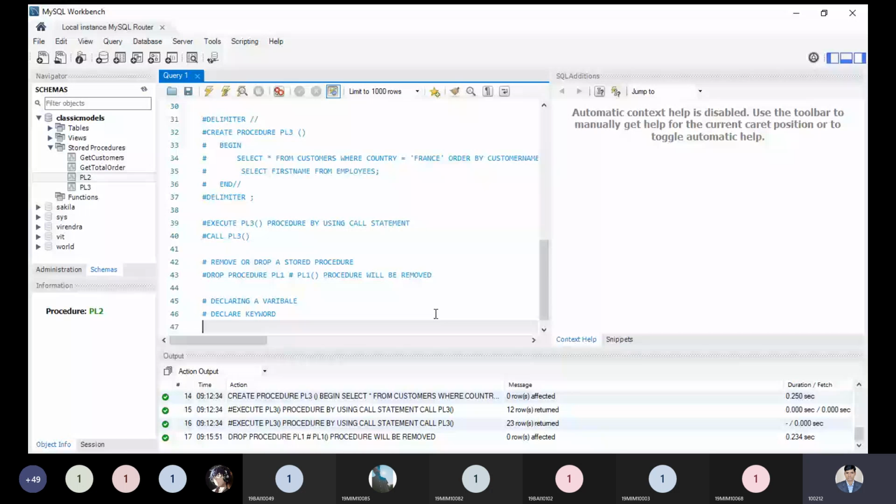Let me explain this concept by taking an example, then you can see what the output would be.